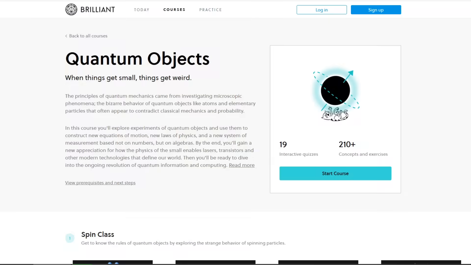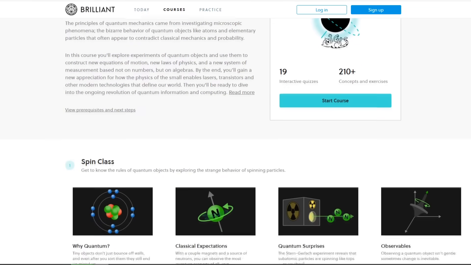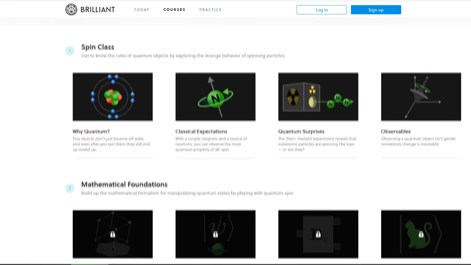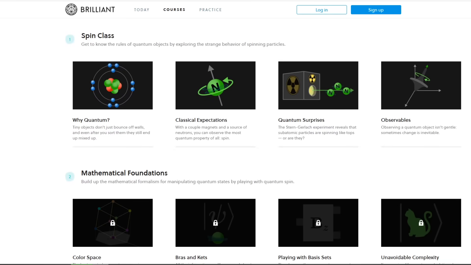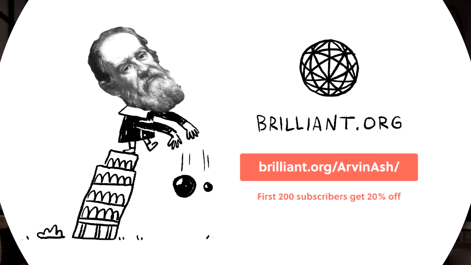And if you want to get a deeper understanding of this fascinating subject, one of the best classes is offered at Brilliant, called quantum objects. It consists of 15 interactive lessons on various quantum physics concepts. Before you know it, you'll be solving problems like Bohr and Rutherford had to do. Learning science by solving problems and working on puzzles is, in my opinion, the best way to master a subject. And at Brilliant, today's sponsor, you can do just that.